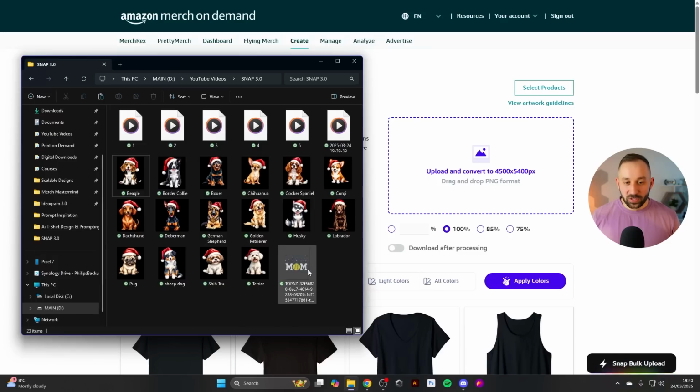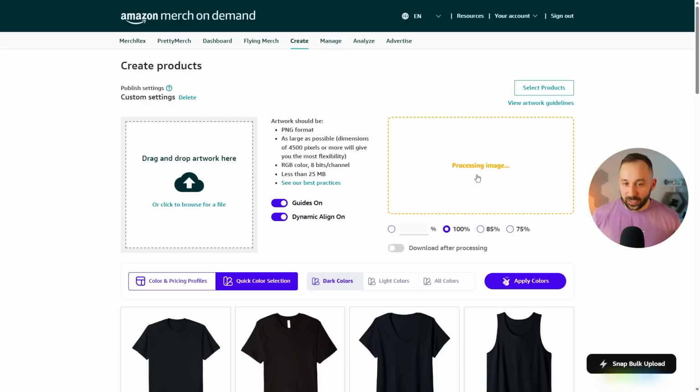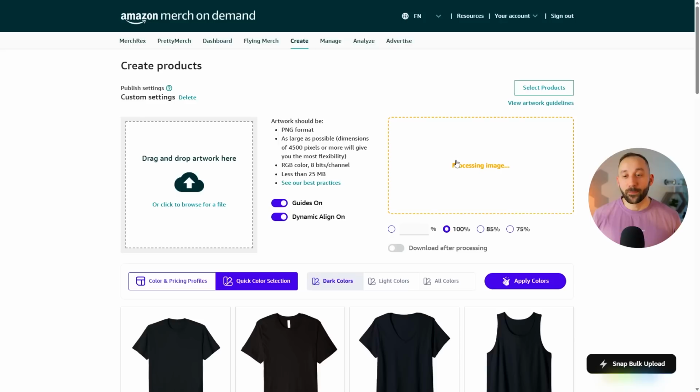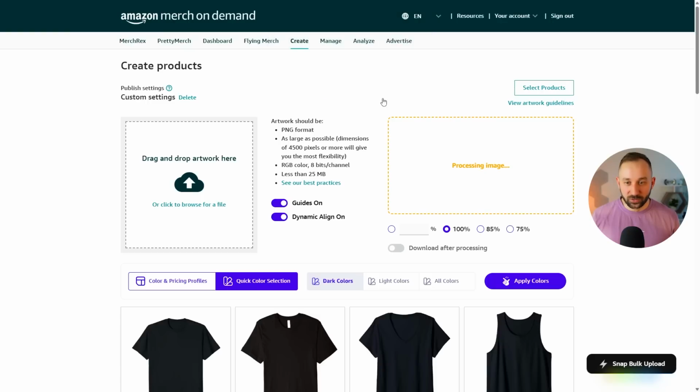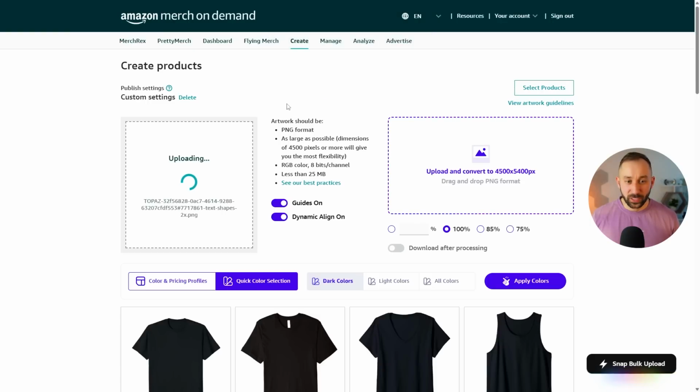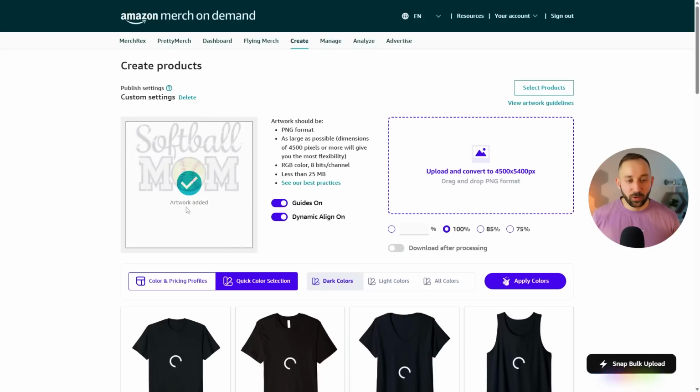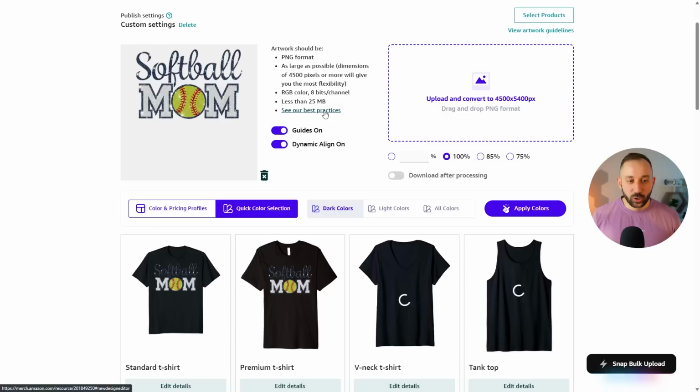But now with Snap, you can just drag and drop the file onto this field on the right hand side, and then it will say processing image. It might take a few seconds, especially if it's as large as 160 megabytes, but then it should resize it to the right dimensions right here and also get it below 25 MB. Right, we've got a page unresponsive here. Let's just wait. There we go. That was literally about 20 seconds, and now it's uploading the resized version right here, which is a pretty neat time saver. Now, you've probably noticed these additional buttons.